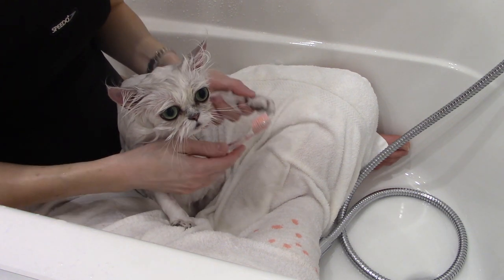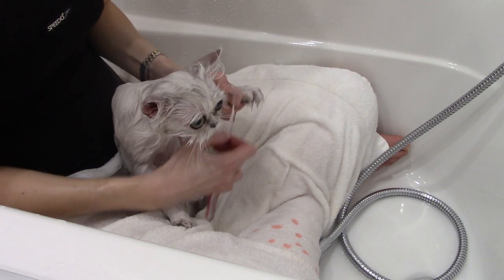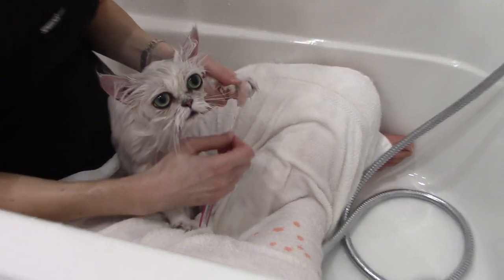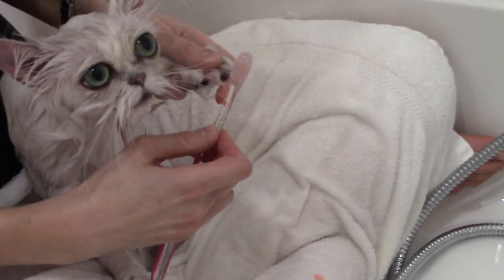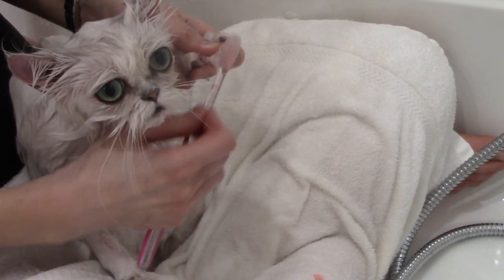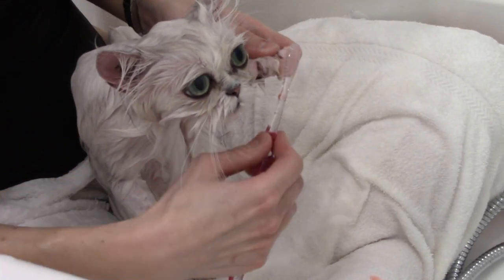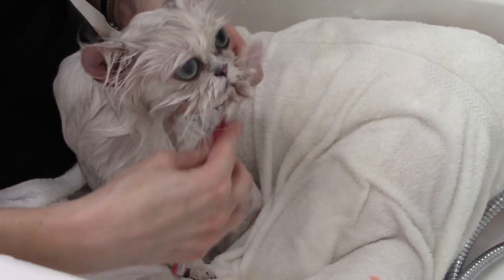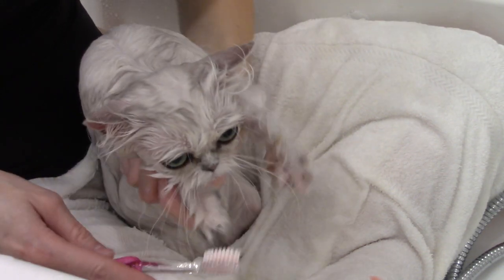What I'm doing is I'm exposing Christabel's claws. I'm just going to do a nice little gentle cleanse. So it's a nice ultra soft toothbrush. This is something that is good to do to clean the claws, because as they're digging around in the litter box, there's bacteria and viruses and just pieces of debris that can get in there. So Christabel is getting the ultimate mani-pedi right now.